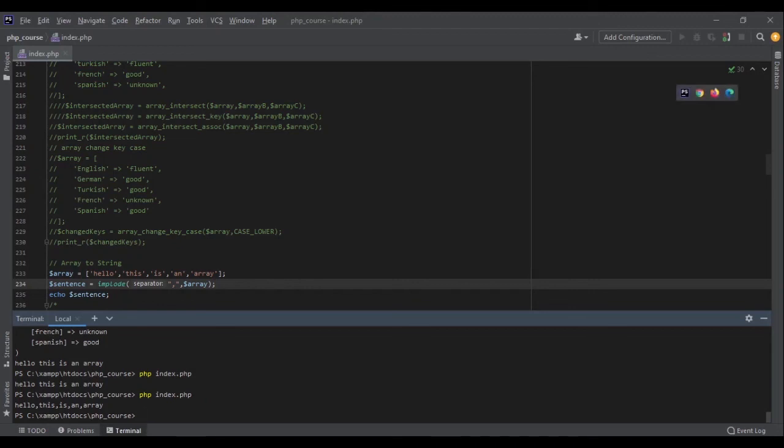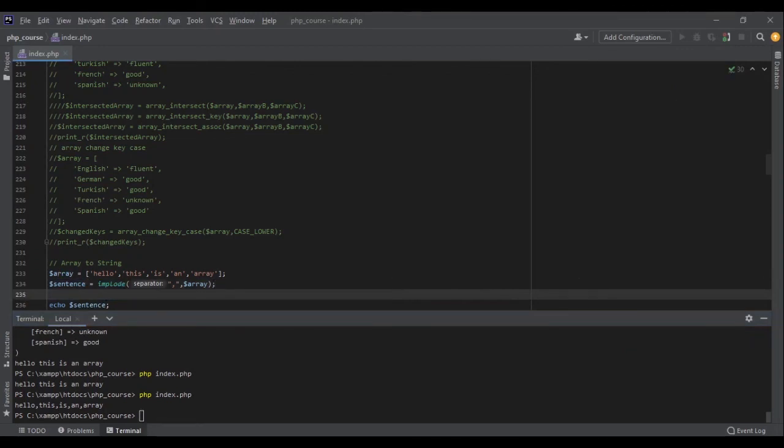It's very useful, and we also have a function to do the opposite, meaning you can convert a string to an array, and that is explode. So let's say I have a string here which is in comma separated structure, and I want to change it back to an array. Let's say new array equals, now I can use the function explode. Explode is like implode but does the opposite.